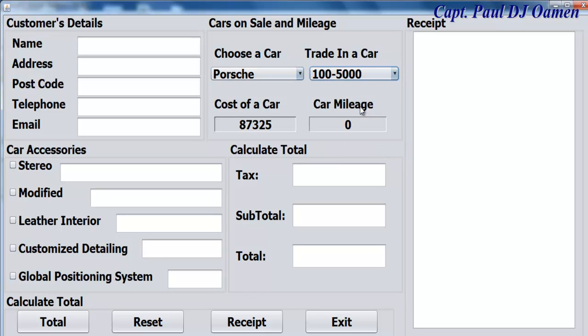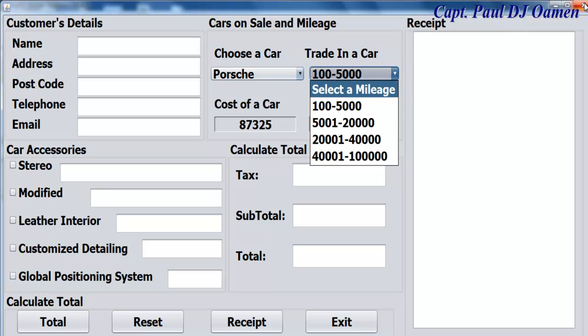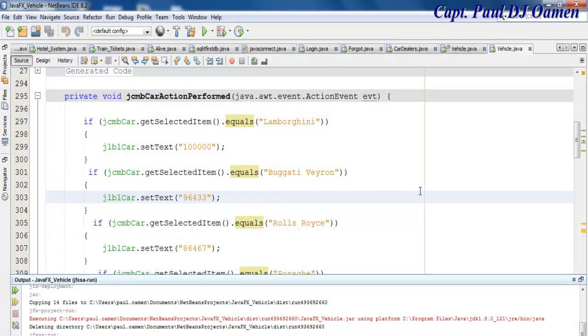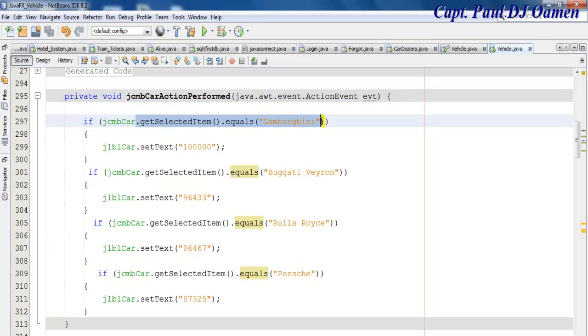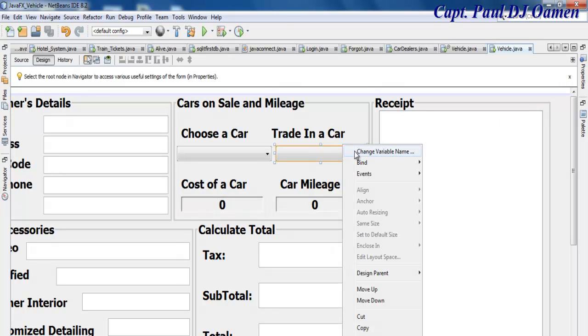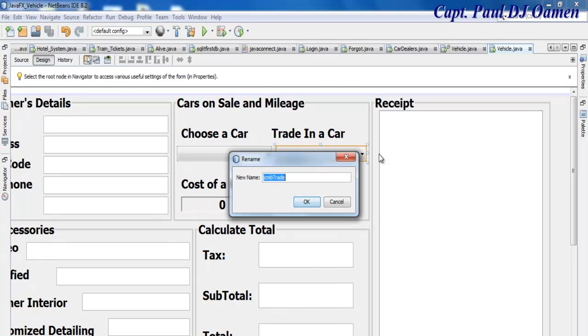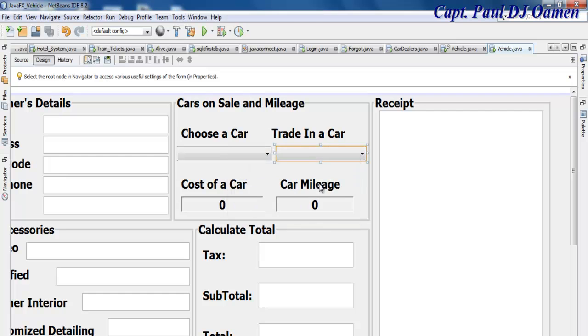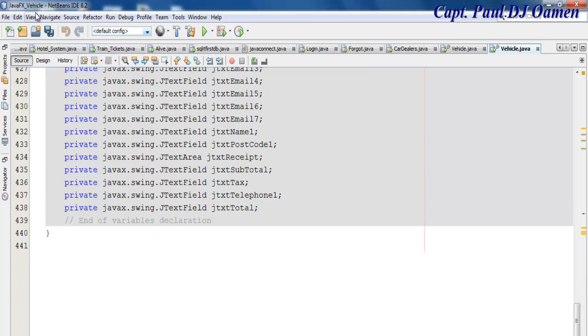Supposing we want to select any of these as well. So let's come back in here and just repeat exactly the same thing. I'm going to copy this. What we need is the name of this. Let's see, what's the name? Okay, it's called trade. Okay, let's copy this. Come back in here, double click on this.